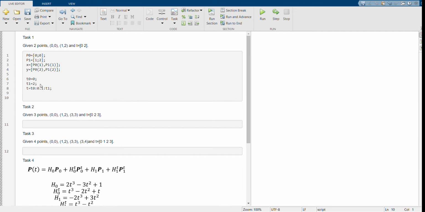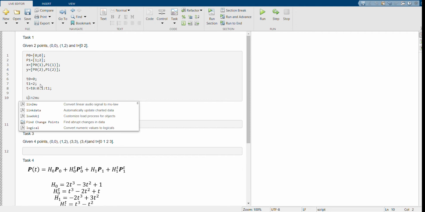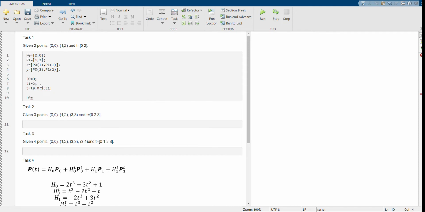Okay, and then we have L0. If you check back in the notes, L0 is t minus the t which is not t0, so t minus t1 over t0 minus t1. Okay, so that's it for L0.